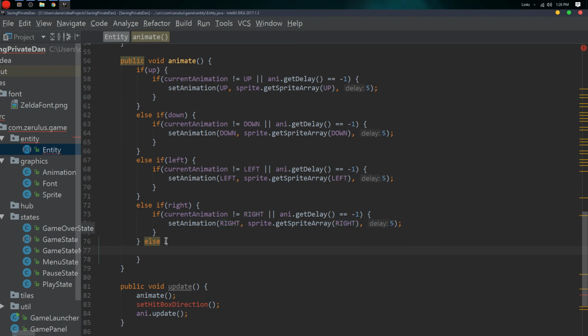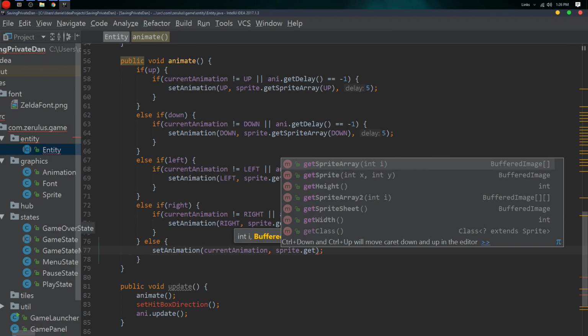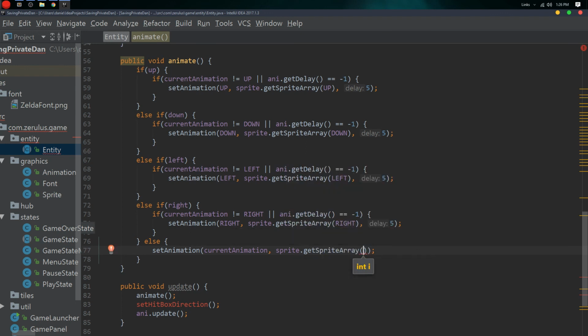Then else we need idle, and the animation is the current animation, I guess, really, if you think about it, because that makes sense. When you stop moving, you're not going to cut to an idle animation. You're just going to cut to the position of whatever direction you're facing.